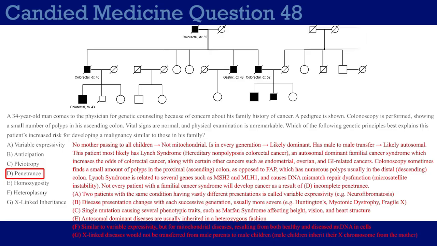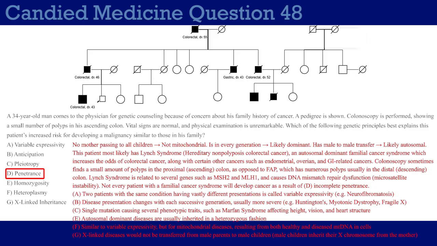Choice F, heteroplasmy. Anytime you see the term heteroplasmy, you should think mitochondrial condition. This is a term pretty much only applied to mitochondrial diseases. And this is essentially variable expressivity except for mitochondrial diseases. This results from mitochondrial DNA having both healthy and diseased DNA in various cells. So you end up having a different level of disease expression between people who have a mitochondrial disease. So that's heteroplasmy.